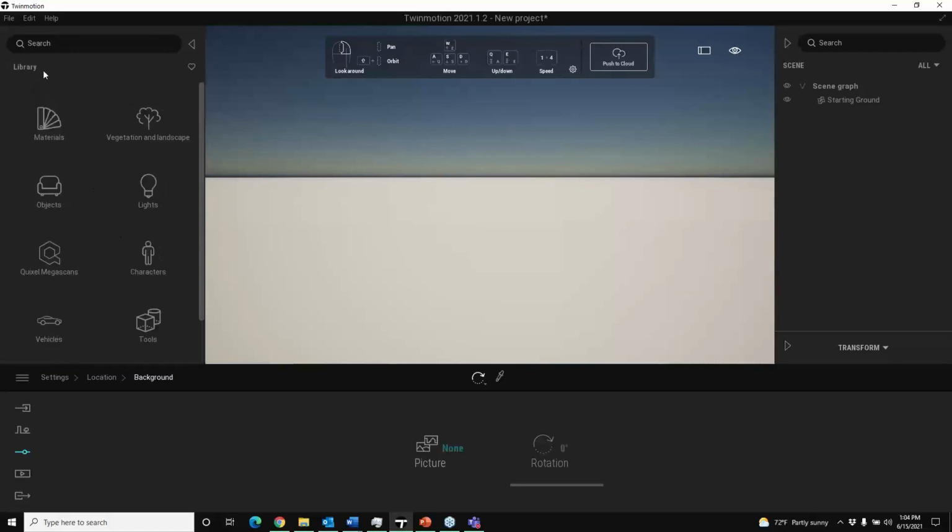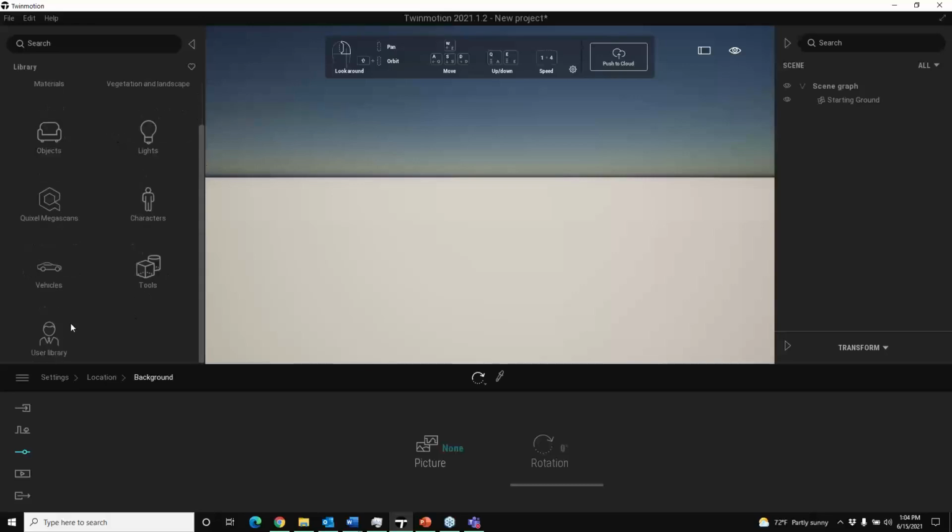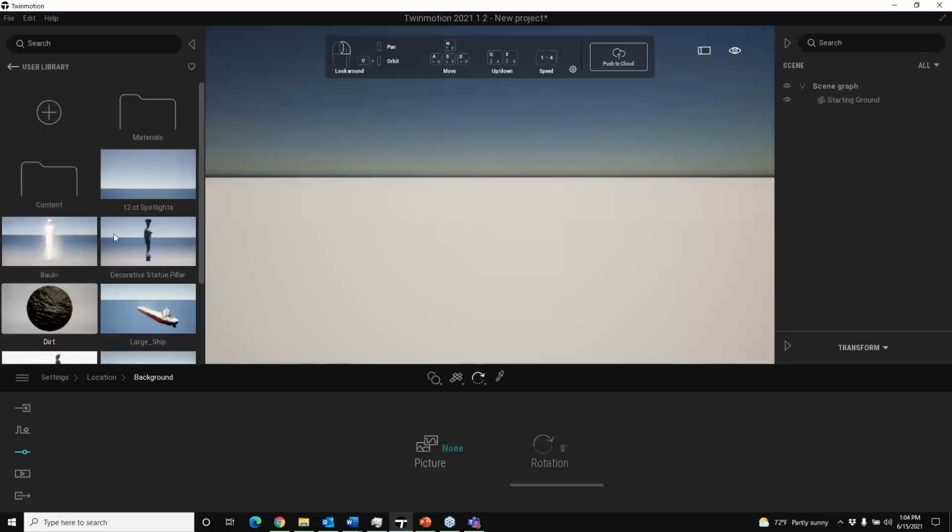If you just go to the main page of the library or the tool palette in Twinmotion, at the bottom of the scroll, you have this little icon for user library. When you click this, initially, if this is the first time you've ever looked at your custom library, it is just going to have this plus sign to create new folders. But as we're creating custom assets, they will show up here.